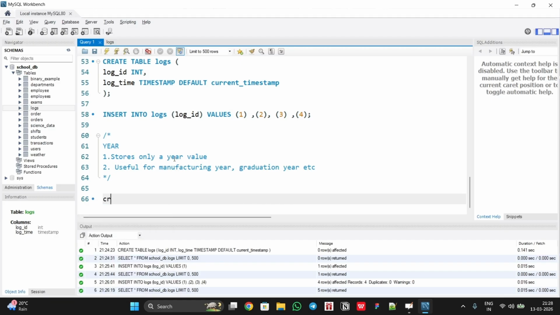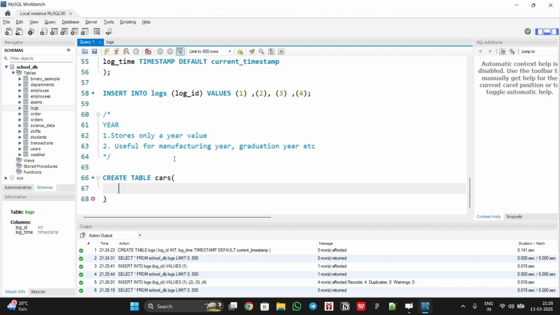Suppose let's create something. Create table cars, and car name is VARCHAR(20) because we don't need much right now, and model year becomes the YEAR type.